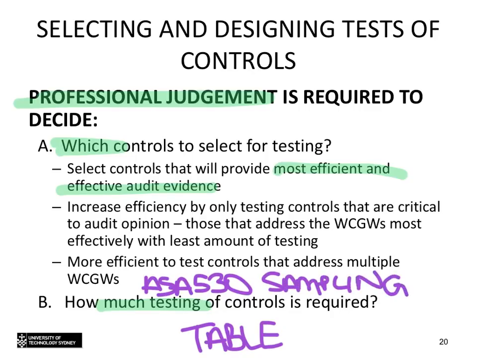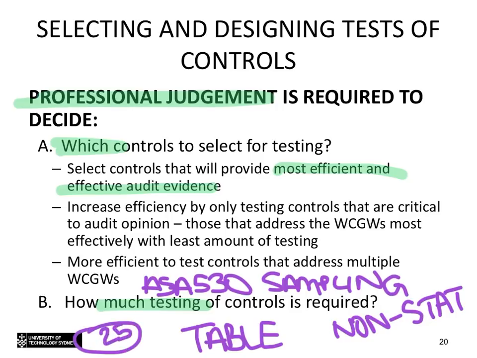But when we are doing testing of internal controls, most of the time we're doing non-statistical testing. All right, non-statistical size calculation. And we're going to talk about later the magic number 25, which is generally the number of items you select to test when you're coming up with that sample. Don't know where 25 comes from, it just seems to be a historical artifact.